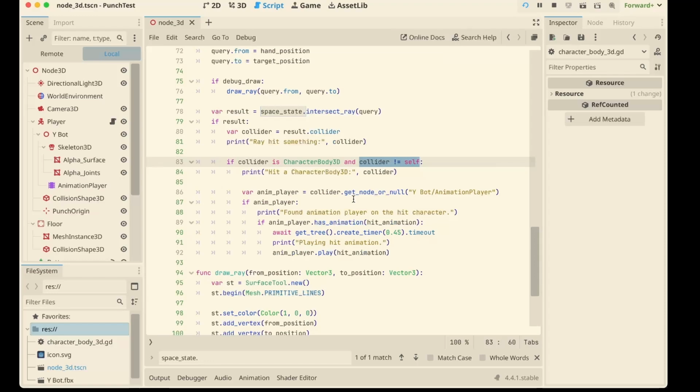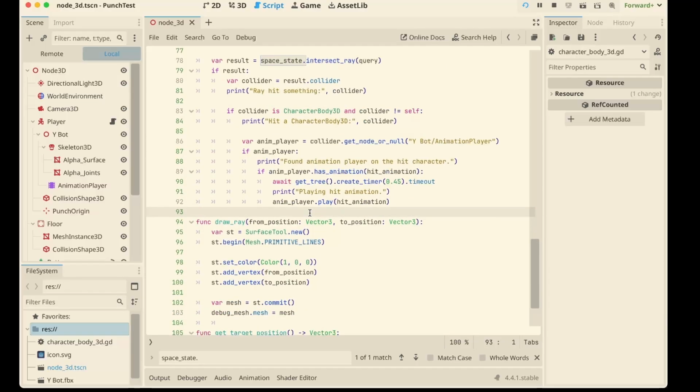If all checks pass, we find their animation player, add a small delay using await to make the punch look more natural, and play the hit animation. We define it at the beginning.